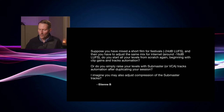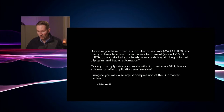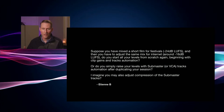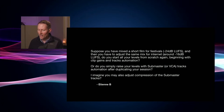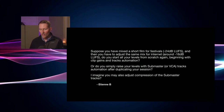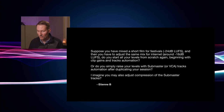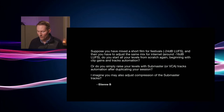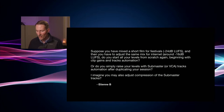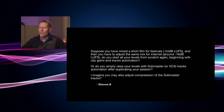Let's jump into Etienne's question. He said, after watching that, suppose you have mixed a short film for festivals at minus 24 dB. Well, it's not minus 24 dB LUFS, it's just minus 24 LUFS. And then you have to adjust the same mix for the internet around minus 16 LUFS. Do you start all your levels from scratch again, beginning with clip gains and track automation? Or do you simply raise your levels with Submaster or VCA tracks automation after duplicating your session? I may imagine you may also adjust compression of the Submaster tracks.